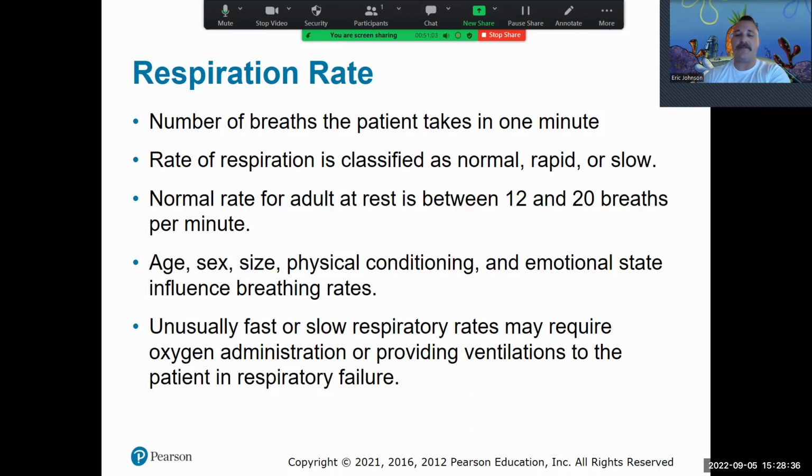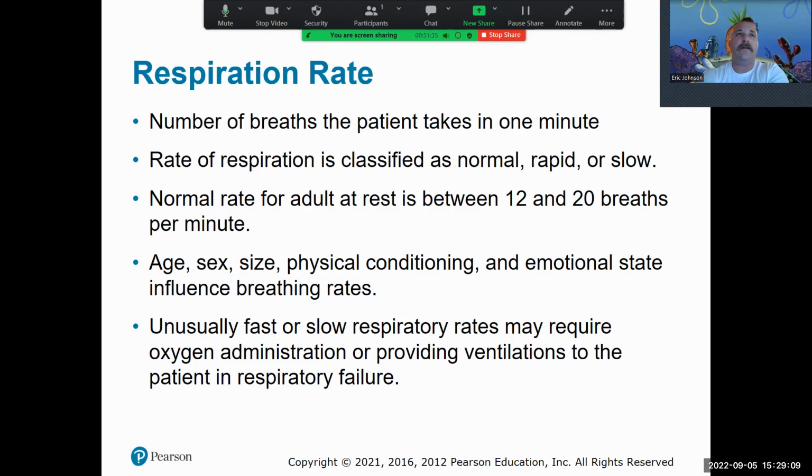So when you get anxious, what happens? Yeah, our respiratory rate goes up. If we feel like we're calming down, what tends to happen with our respiratory rate? Well, it starts to fall, and not in a bad way. It falls back into that realm of 12 to 20 breaths per minute. Just like pulse, someone with an incredibly conditioned body, especially endurance athletes, may have a respiratory rate below 12, but that's normal for them.